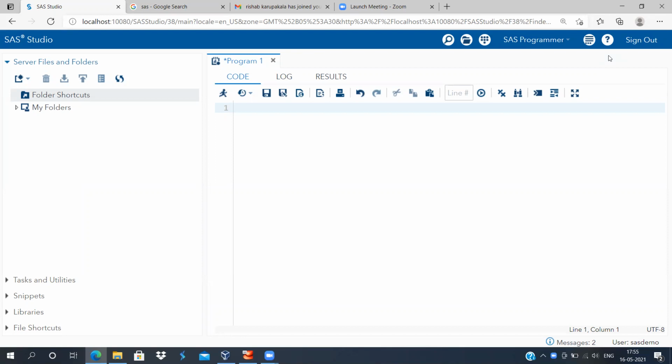In this video, we'll be talking about how to enter data in SAS. To do this, I'll be creating three variables. I'll also create a new data set, and I will be keying in the values for each of these variables. As you can see, the moment I open SAS Studio, we are in the code window. So this will be an example of data entry in SAS.